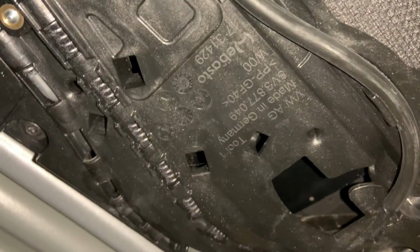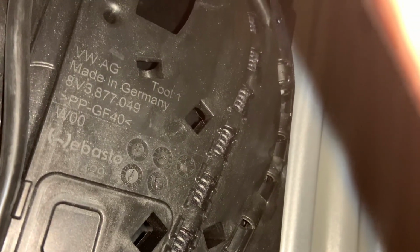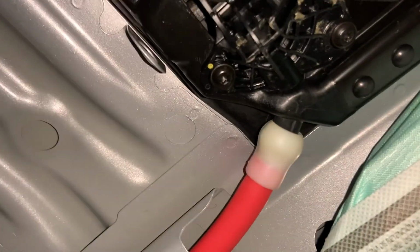And I was trying to find a part number, and it's over here. It's upside down. You can pause the video. That's the part number. Hopefully this will fix the issue.